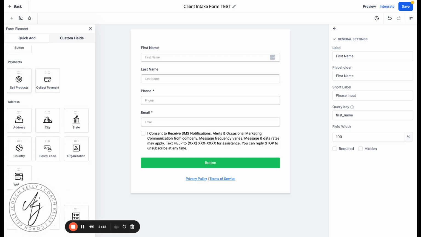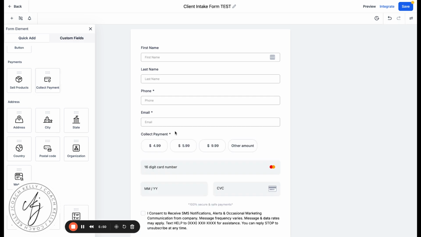Selling products. If you want someone to purchase a product, then you can put that in here. If you want to collect payment, you can put that in here. Sometimes I'll do payment, very rarely, to get on the wait list. Sometimes it's a deposit for a retreat or something like that, which may be more likely to happen to you. You may want someone to do a deposit for a retreat, or a deposit to get into a coaching program after they've already been to a workshop or whatever. Then you can do collect payment.